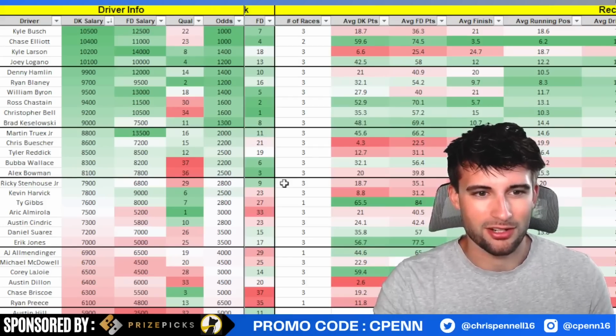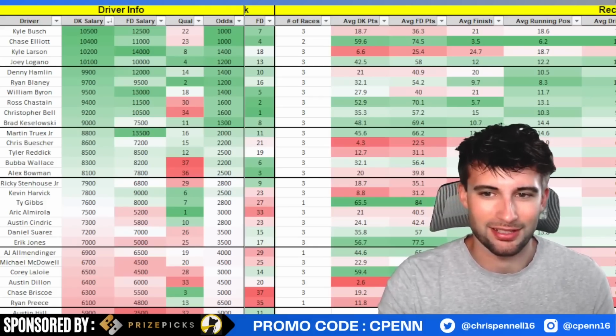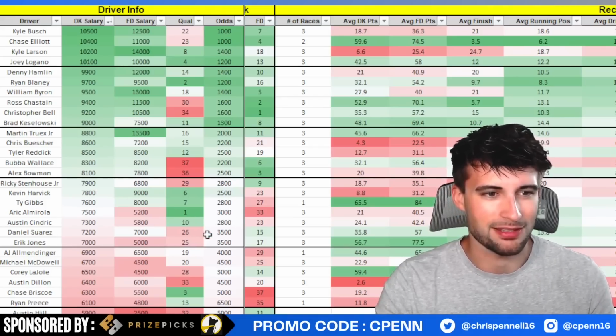So Suarez starting 26th at Atlanta, 3-race sample size here in the new Atlanta, I should say. He's got 2 top 10s, average finish at 13th, and averaging just under 40 DraftKings points per race. So with the place differential here, I think he makes sense on either site.